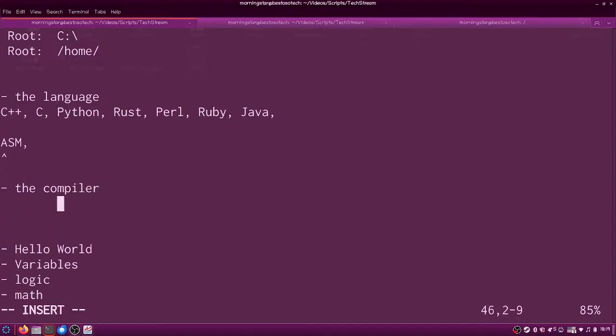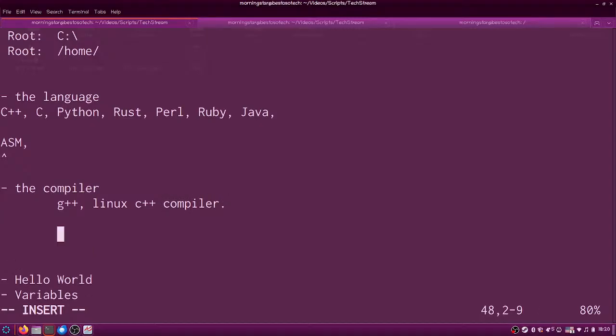Now your compilers. Your compiler is going to be different per language you use. In this we're going to be using what's called the G++ compiler, which is the Linux C++ compiler. And you may be wondering, what's a compiler? Well, a compiler is what turns your code into assembly language, and your assembly language into what's called object code.